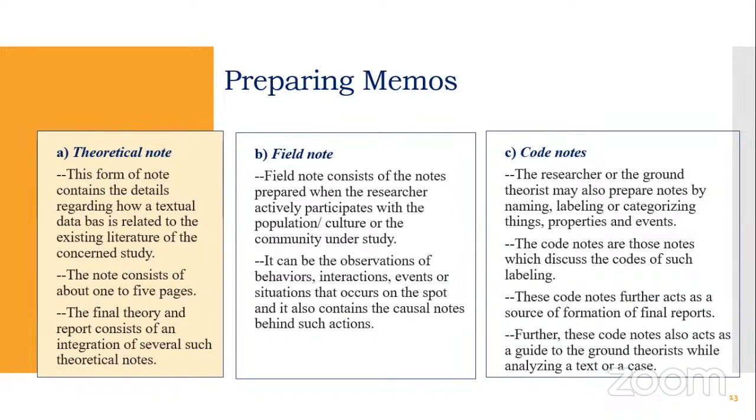Okay, when the researcher is actually collecting the data, at that point of time, the notes which are taken actually constitute the field notes. It can be observation of behavior, interactions, events, or situations that occur on the spot, and it also contains the causal notes behind such actions. So it absolutely depends upon the insight of the researcher himself or herself.